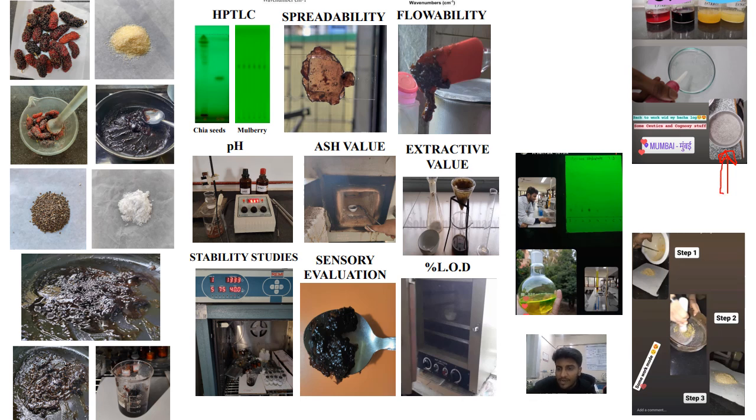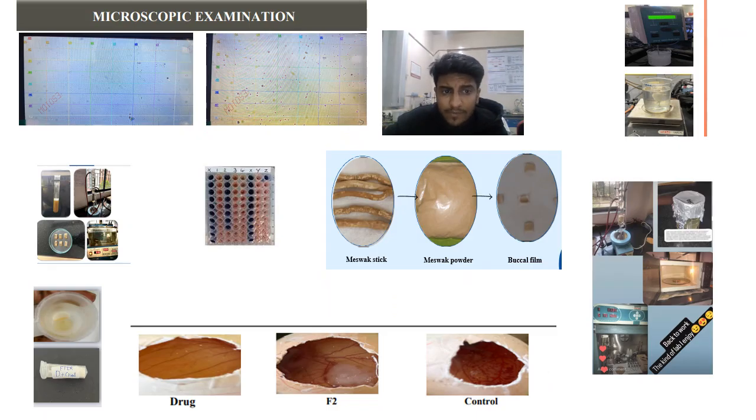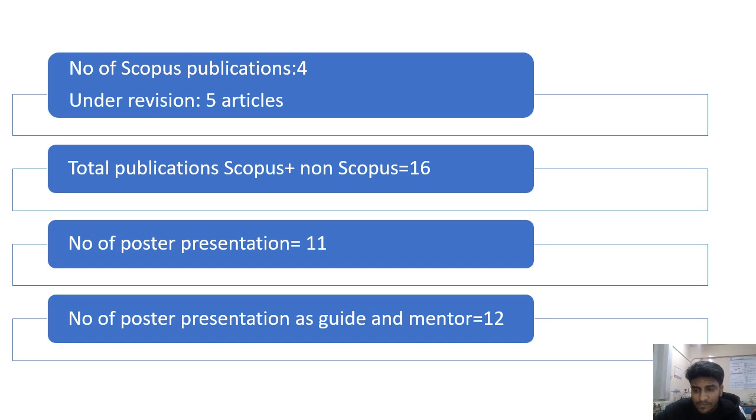So it was freeze dried, frozen, and these are the different extracts that were used. And these are the microscopic examination images. These are, again, gummies that were made. These were herbal gummies for depression. And then these are again images, similar, all of these are images: corneal permeability test, and these are meswak buccal film images. Then this is a time point assay, and then Brookfield viscometer, magnetic stirrer. So these were the different instruments on which I've worked. So that is why in this video I'll be discussing the different concepts that we can do.